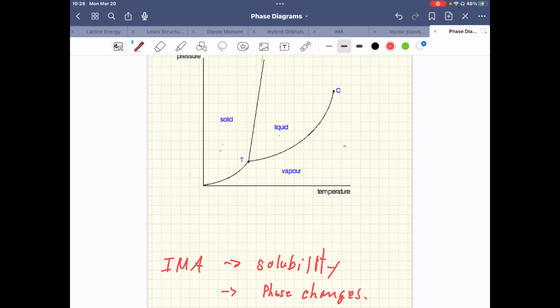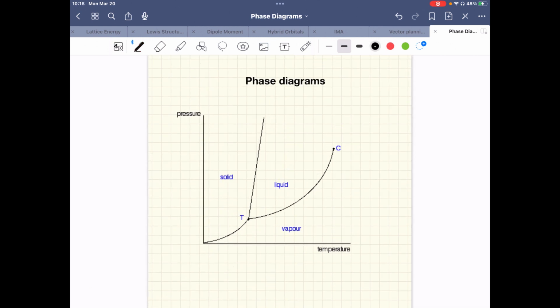And we're going to be looking at how phase changes are measured, how we represent them, but it should be fairly intuitive that the stronger the interactions, the more likely they are to stay solid or liquid at even higher temperatures. What this adds in is the effect of pressure. And so this is a really simple phase diagram. On this axis, you have pressure, and on this axis, you have temperature.